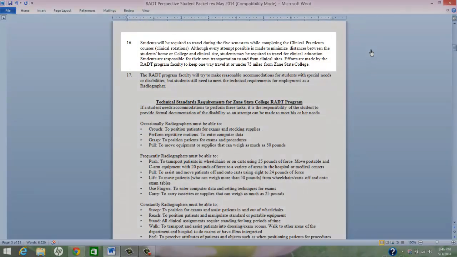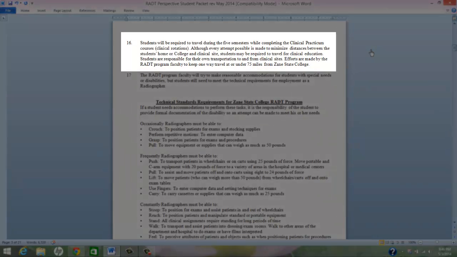We currently have 3 base sites where we will place students. Our students will be placed at one site during their first year, and then during their second year they will switch to a new base site. Currently our base sites are Genesis Good Samaritan Hospital in Zanesville, Southeastern Med in Cambridge, and then Union Hospital in Dover. We do have additional rotational sites where students will spend a limited amount of time at.